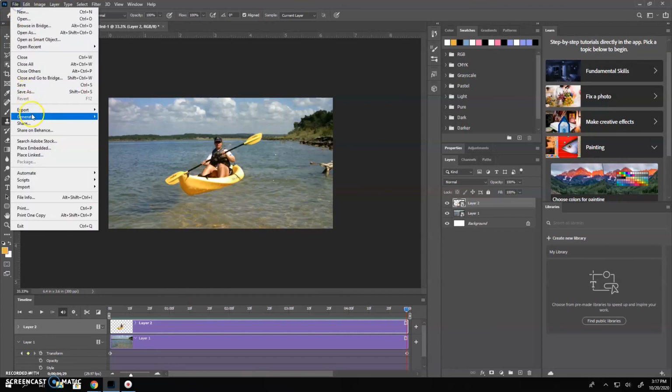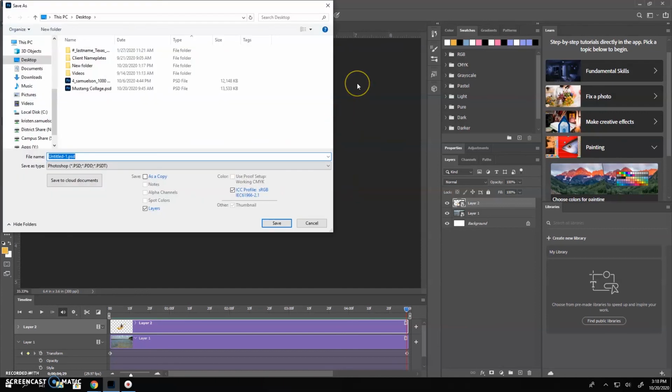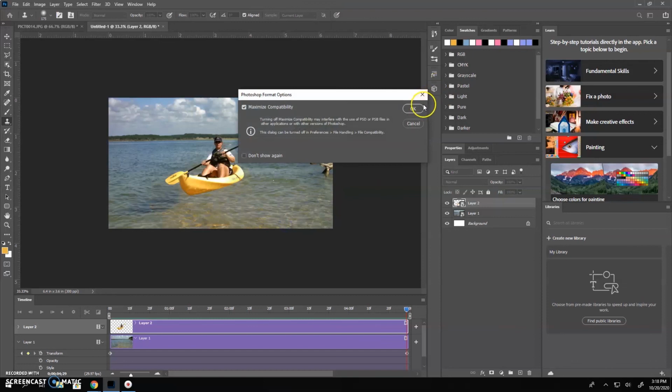You'll want to make sure that you save this as a Photoshop file so that you can come back later and edit it if you needed to. So your last name, and we'll just say 2.5D, we don't want to put an extra dot there, Parallax, there we go, and make that a Photoshop file.